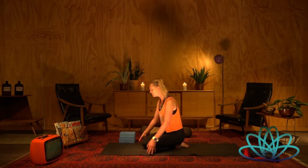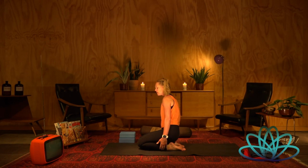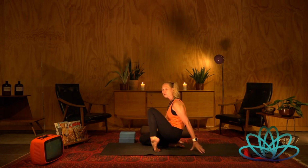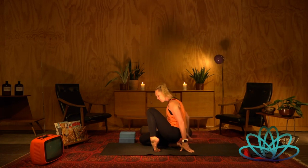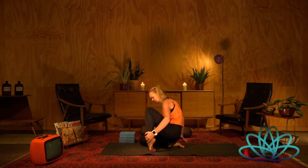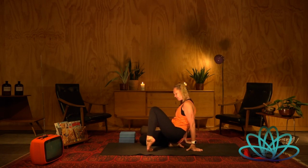And then we're moving into the ankle stretch. I'm going to show you first one at a time. So you sit on one leg, and then you want to really open the front of your ankle, and you can do that also by leaning backwards a little bit. So it's really the opposite. You have to lean a bit towards the side, and then you can stretch this ankle here.